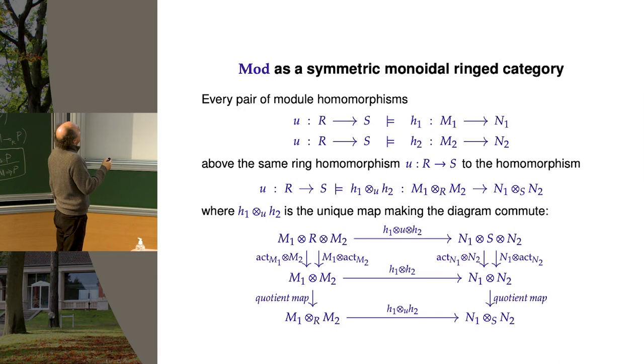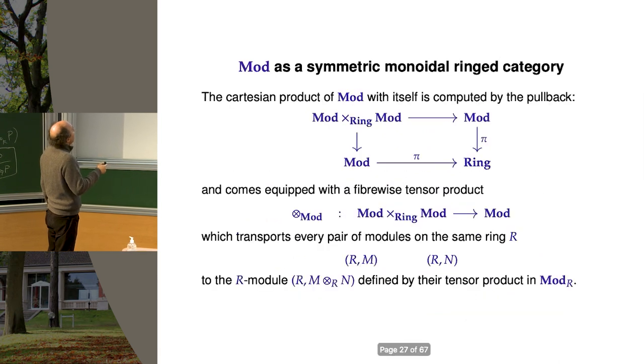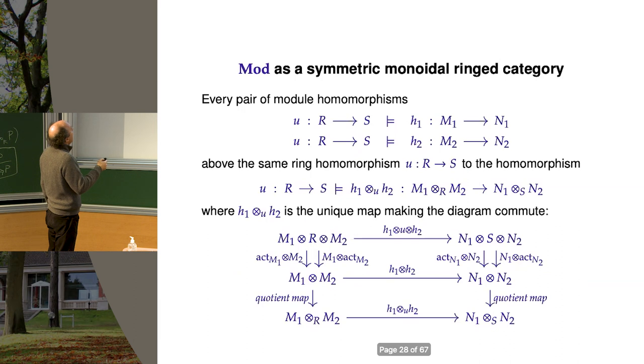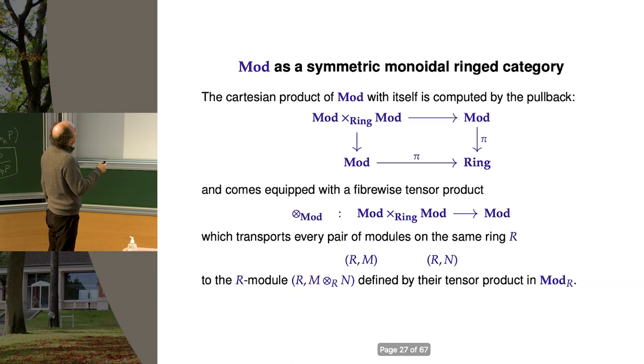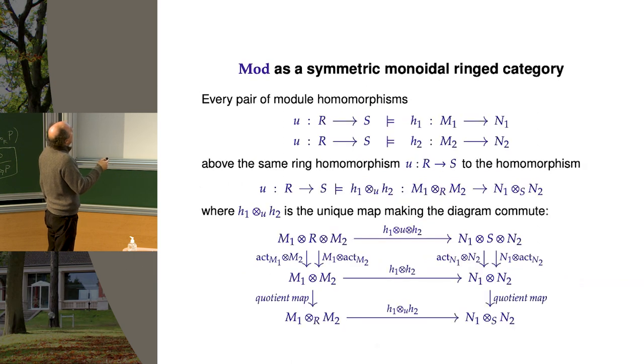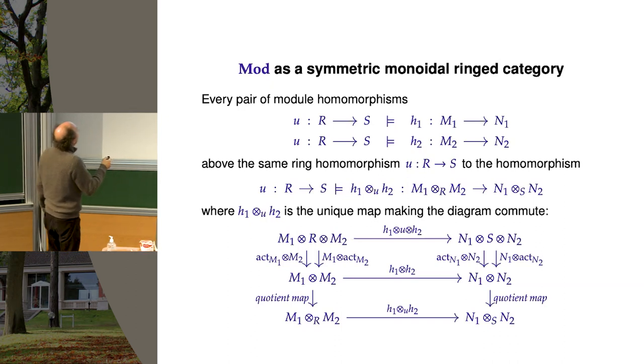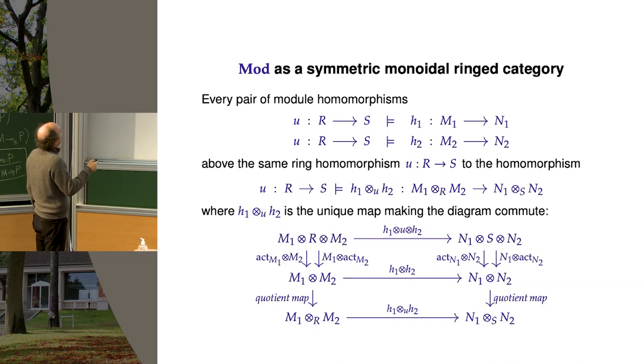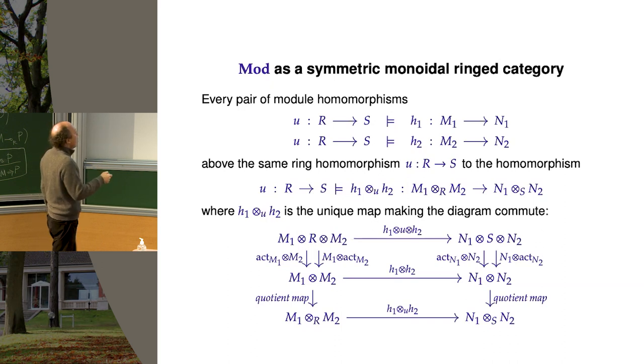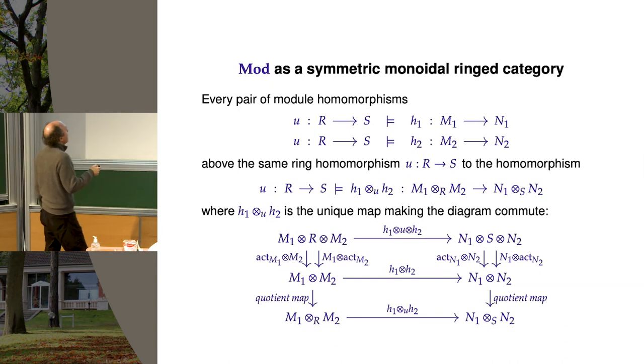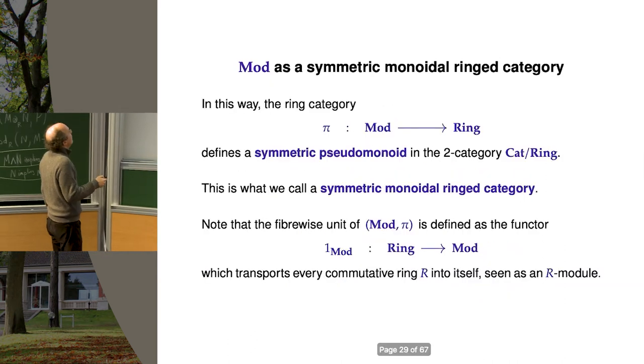And just to see, if we look at the morphisms in this category, they will be mapped as well. If we have two morphisms, H1 and H2, in this category of modules, where these maps are changing at the same time, I mean there is a change of basis, they change the underlying ring, then we can tensor H1 and H2, and there is a formal definition using the universality of the coequalizer so that we can do the job.